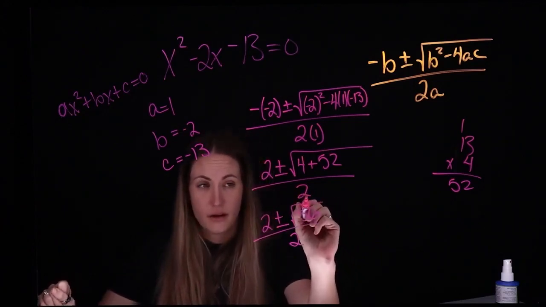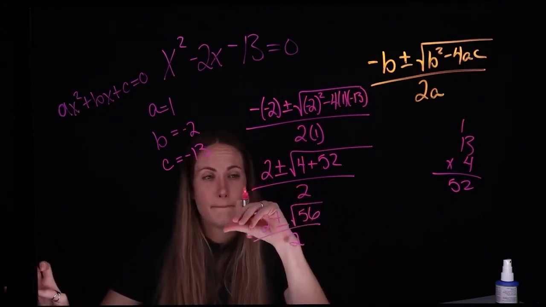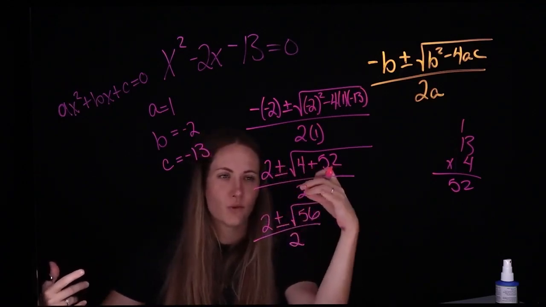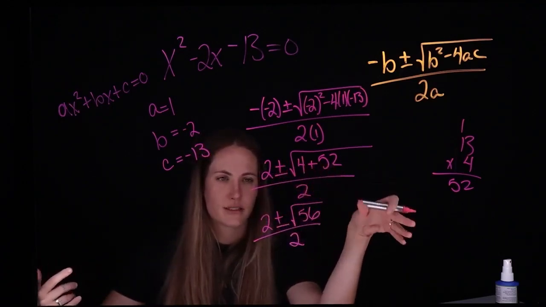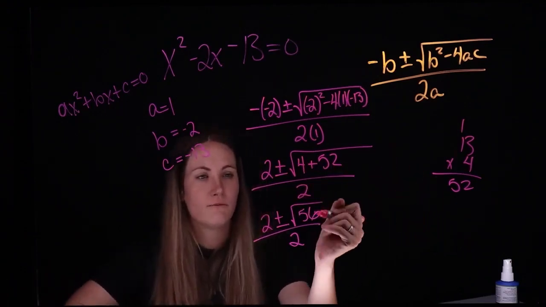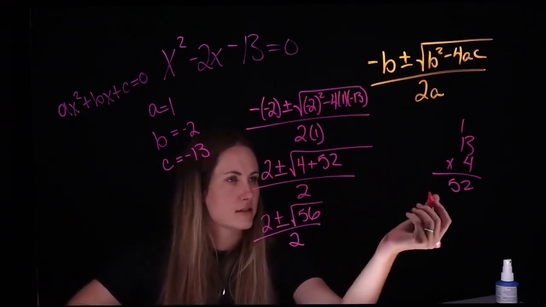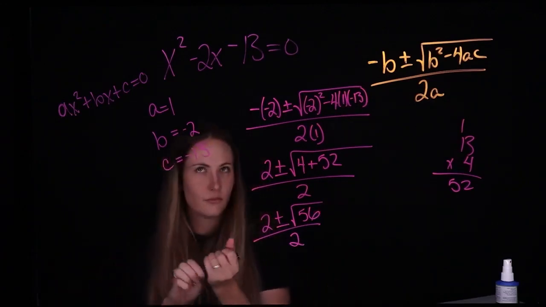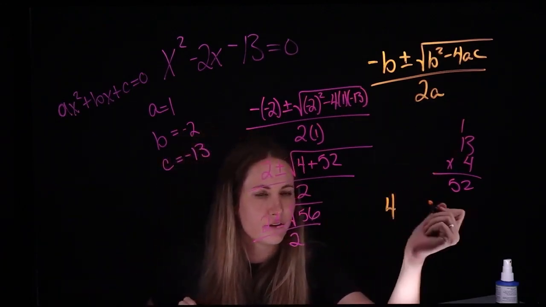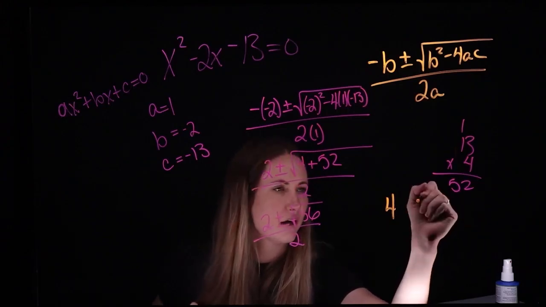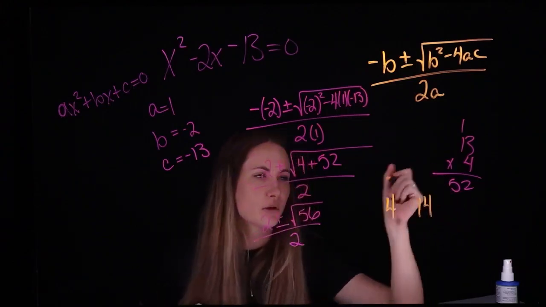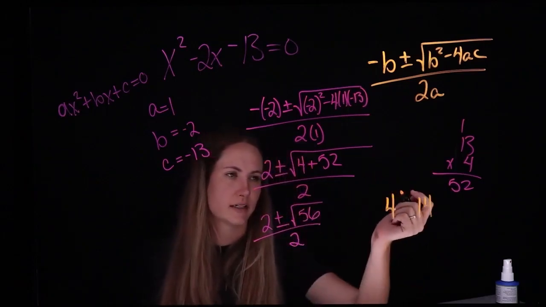This one is not. You have to look for squares that go into this number. When I say squares, like 2 squared is 4, 3 squared is 9, 4 squared is 16, 5 squared is 25, so on and so forth. 4 goes into 56. So let's do another tangent here. We have 4 going into 56, 4 goes into 5 one time, 4 goes into 16. So 4 times 14 is 56.